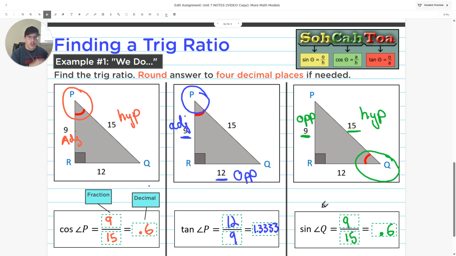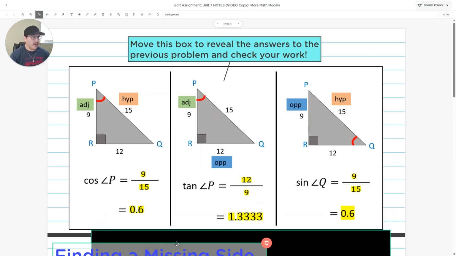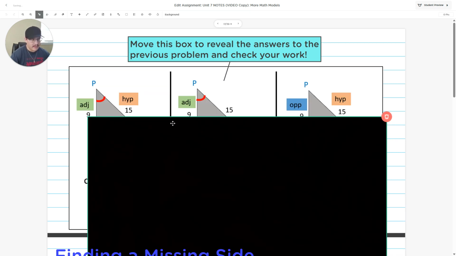So I'm just going to be showing y'all one way to do this during this lesson. However, keep in mind there are going to be different ways. So if you find a different way that you can solve the problem, feel free to do so. Just don't be afraid of how sine, cosine, and tangent ends up working out, because it can be used any which way to get the same result. You just have to have the know-how of your right triangles and sine, cosine, and tangent. Okay, and this next slide just shows you the answers to it if you're on ClassKick.